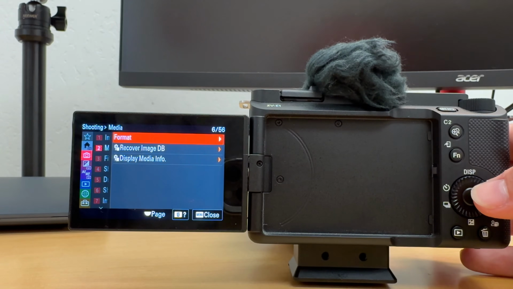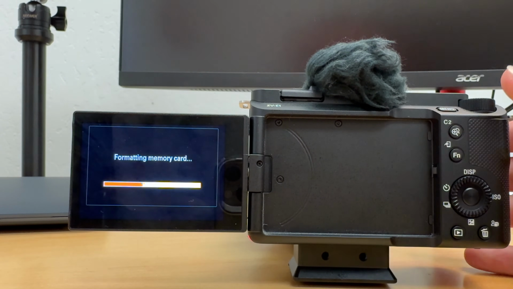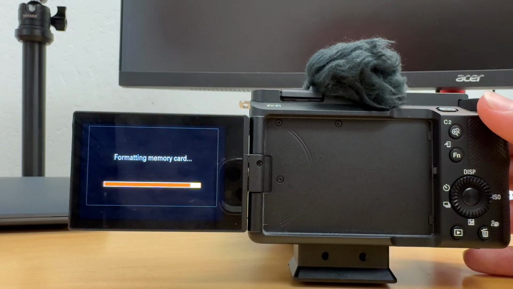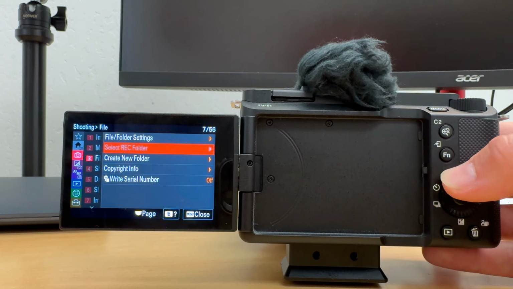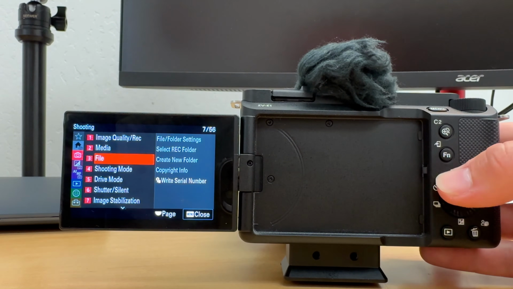But at the beginning of each day, I make sure I have it all off of the camera, and then when I arrive to my first shoot, I'm going to format the SD card, which looks like this. We hit enter, and it formats the SD card. And then we're ready to go. You don't want to do that at your second shoot because then you'll delete everything from your first shoot, and it's a pain. So scrolling on down, we don't have to worry about any of this in the file.